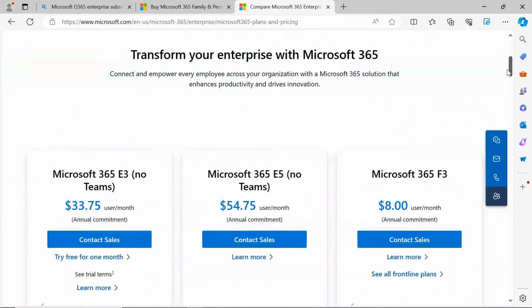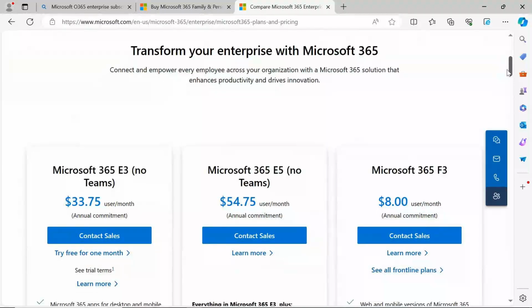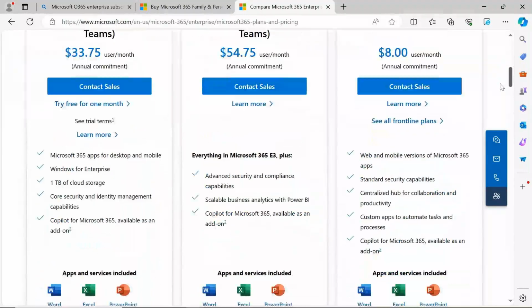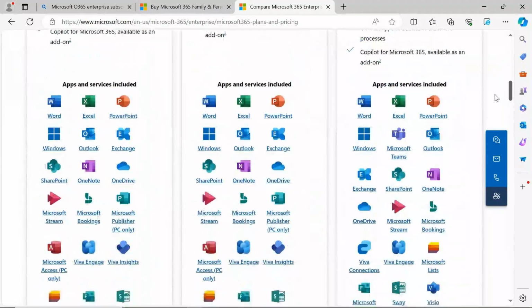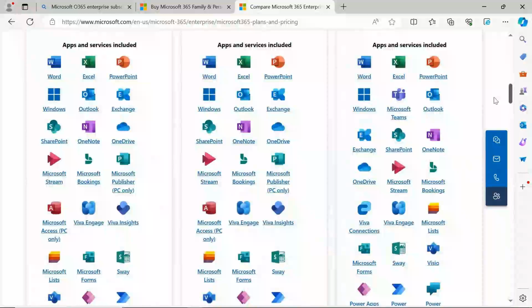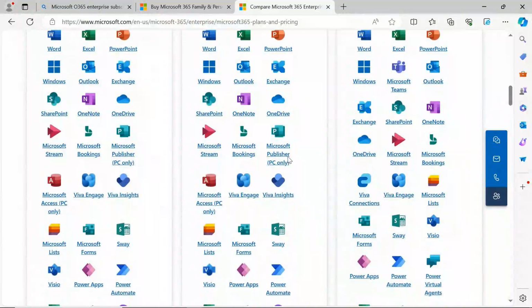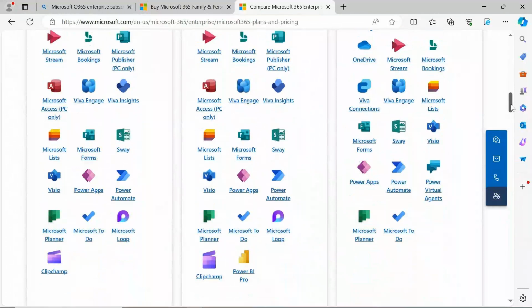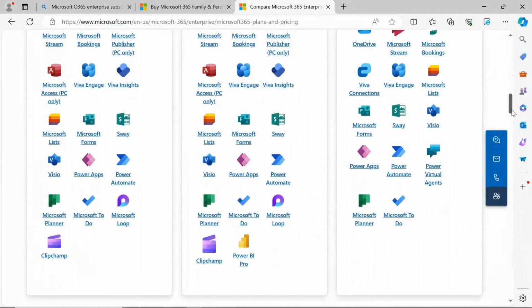The price varies, but by default it gives Microsoft Power BI also. If you see here, Power Apps, Power Automate, these are all our platform family, and Microsoft Power BI Pro. So by default they're giving this software. Can you guys see the screen? Yes, sir. Likita, Achyut, Padmaja.